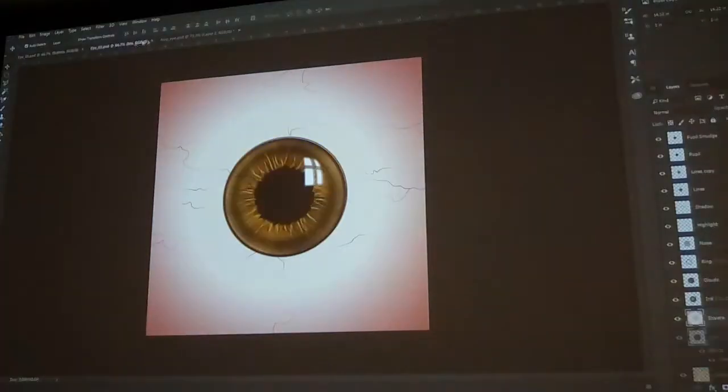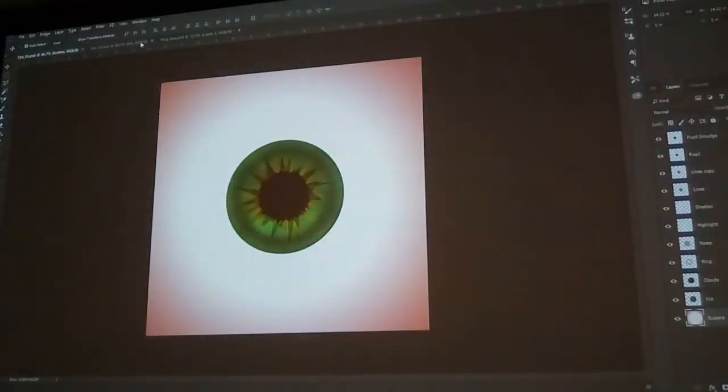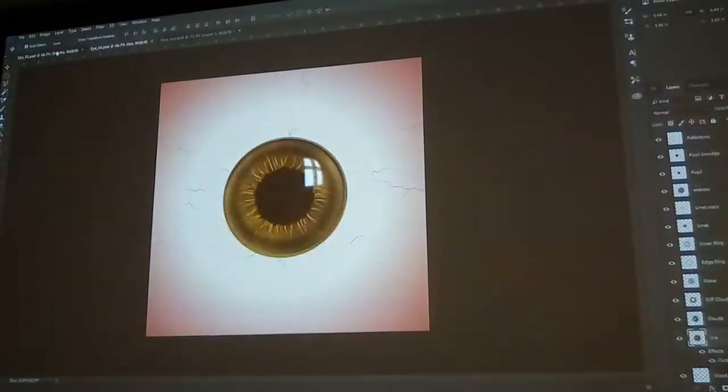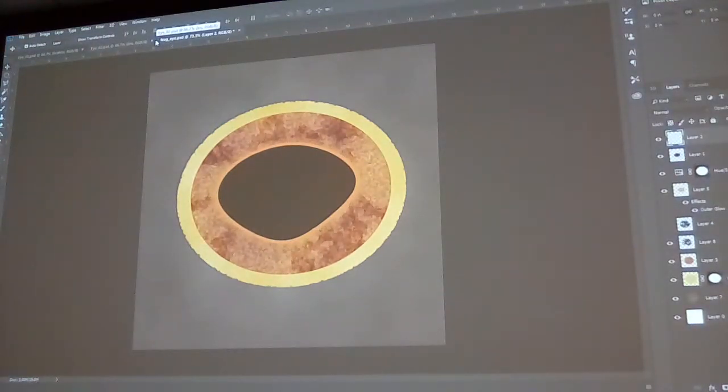So what I want you guys to do is we're going to export all of these eyes as PNGs. We don't need bump maps for the eyes for what we're doing. We don't need spec maps. We're just going to make them all really shiny. Like they're all like slick or wet or something gross. And we do that in Maya, right? Yeah, we're going to do all that with the materials in Maya. So I kind of tested it yesterday, I think, or Tuesday. It's going to look really nice.